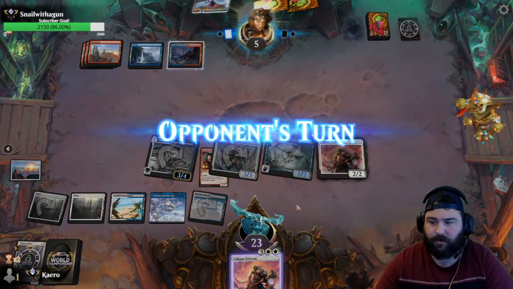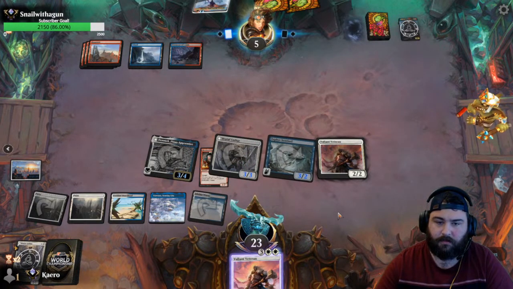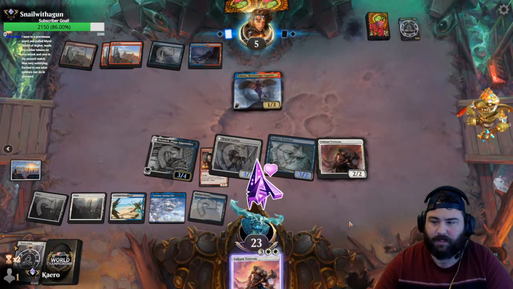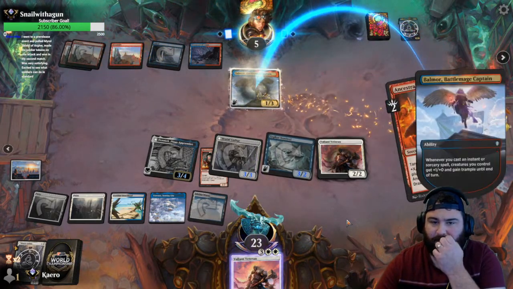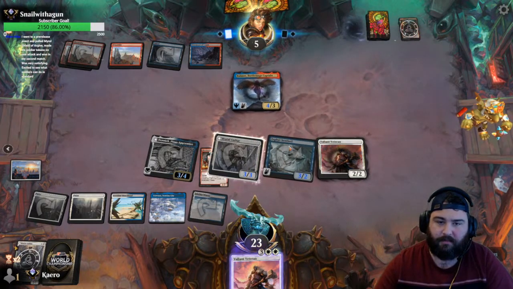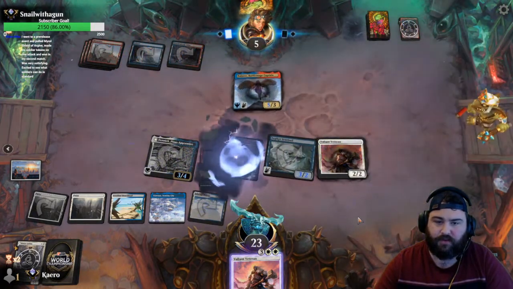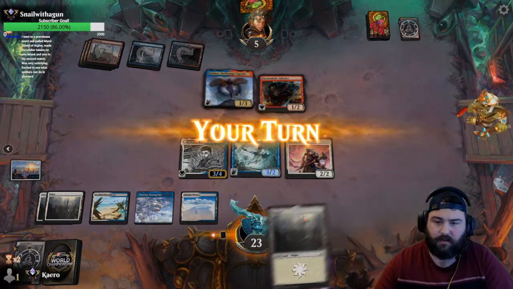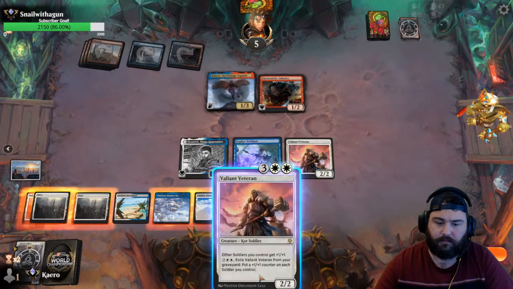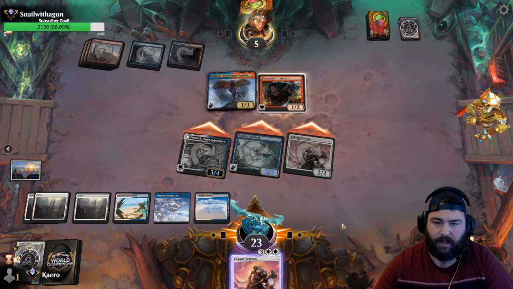Alright, that worked out great. That's alright. We all make mistakes. Anger. A lot of anger in him. Okay. 4-3 trample flying. Lightning strike that. Get your infantry back. Can't stop now.